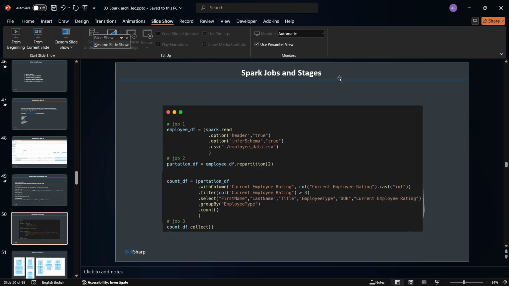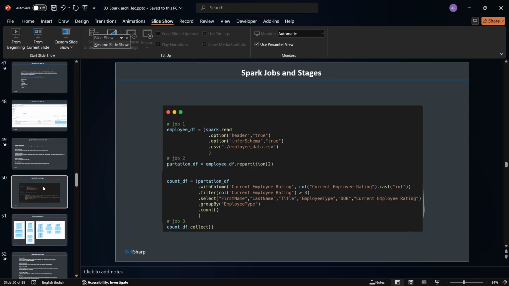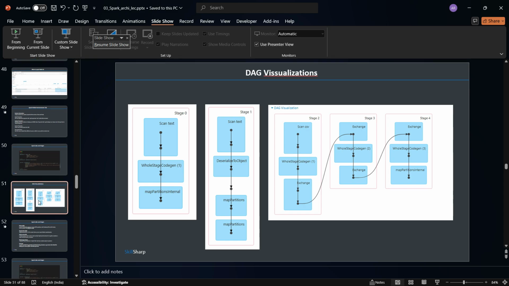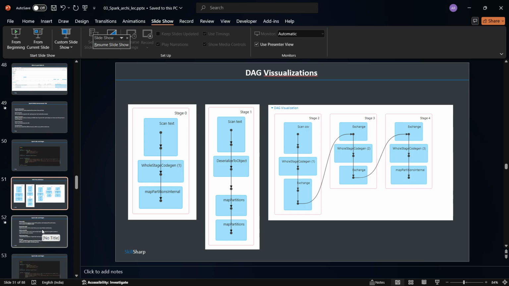This is the application that we wrote previously, and this is the code for that. This is the whole directed acyclic graph, or how the whole job worked in our application. It has three stages. So let's try to understand how our application exactly works.